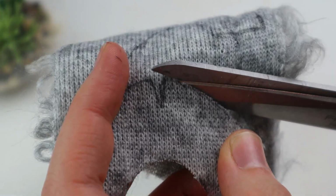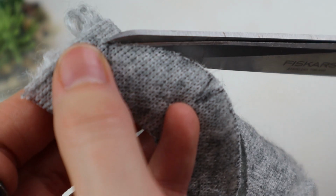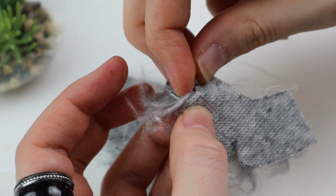I tried to nestle the scissor underneath the hair, if you know what I mean, while cutting, so I didn't end up with an uneven haircut. And there we go! Now to sew them together. First the darts, then the middle seam.